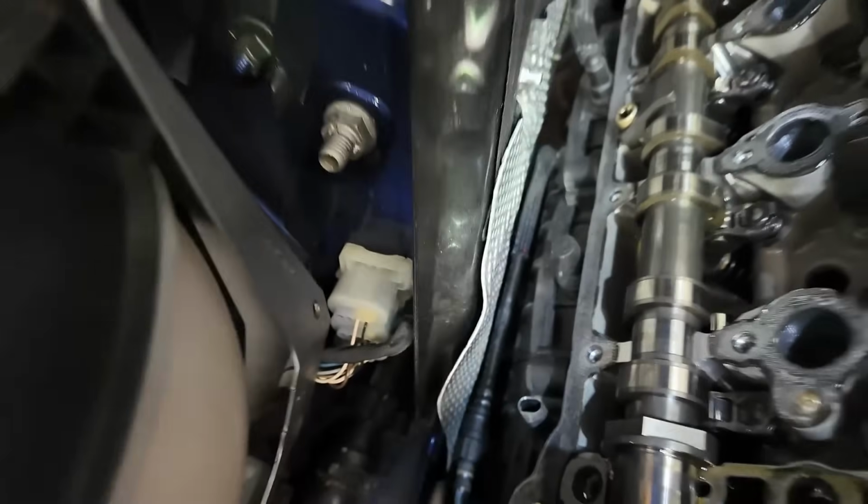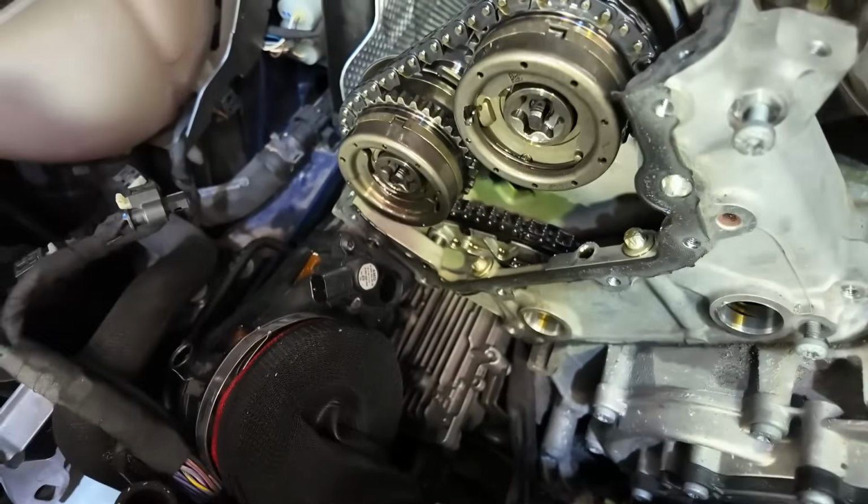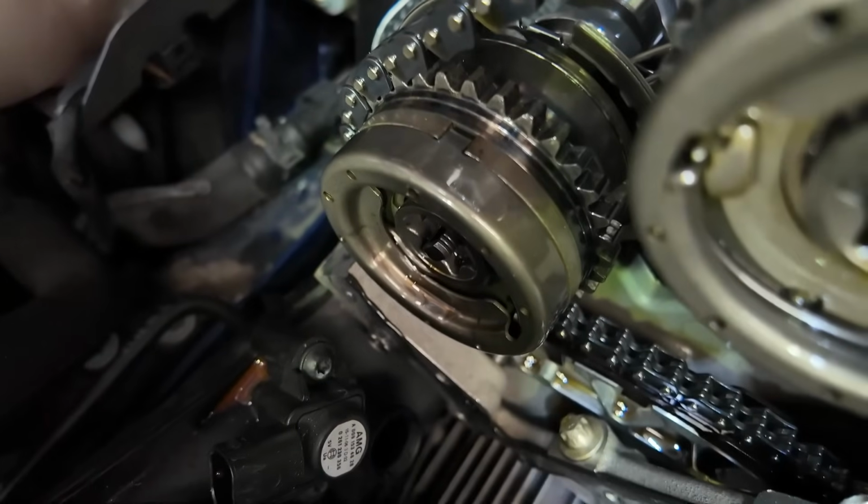Clean. Wow. Honestly, the engine cams are pretty, they're similar to the other ones. Normally it's supposed to be stained. 75,000 Ks, it's okay. That's pretty good. They're not as good as the other ones, but they're not bad at all. They look completely normal to me. That looks really good. Wow. Well, we've got a good batch of M177s so far. This is what we're after down here, this little thing.